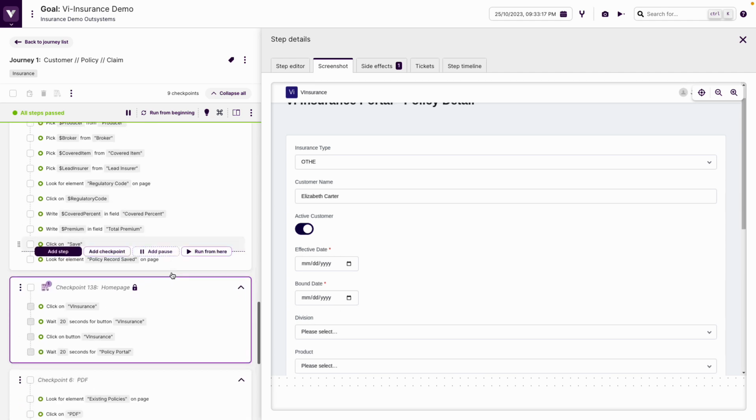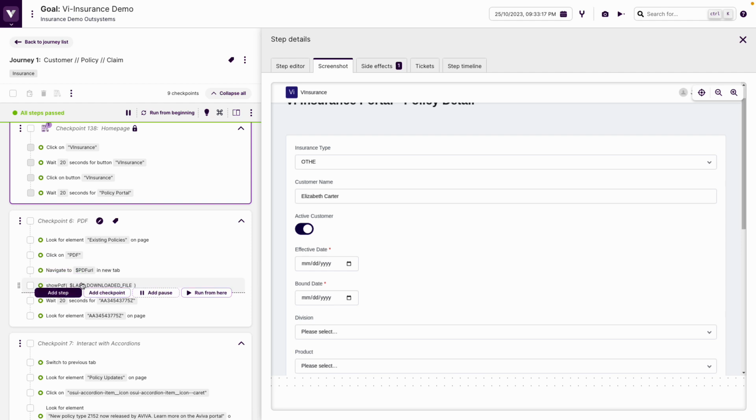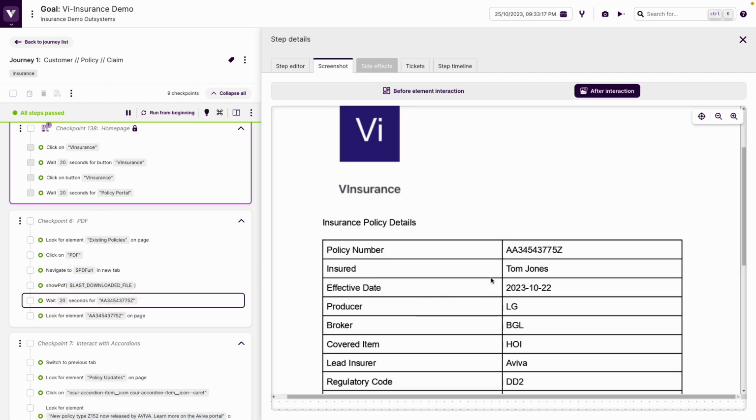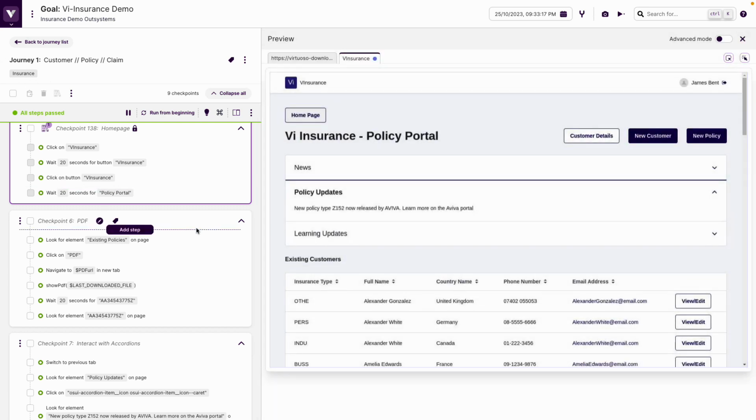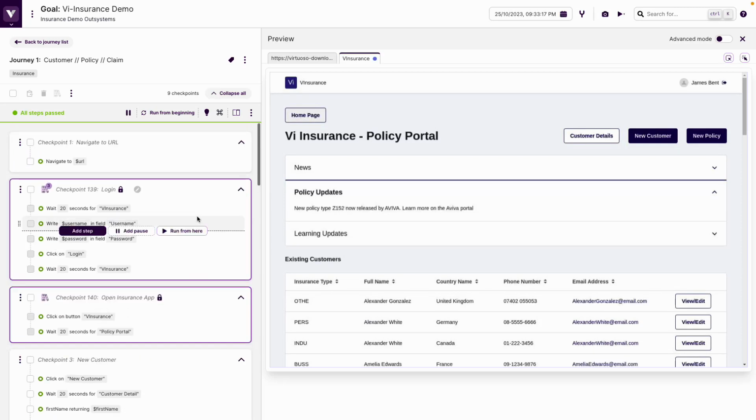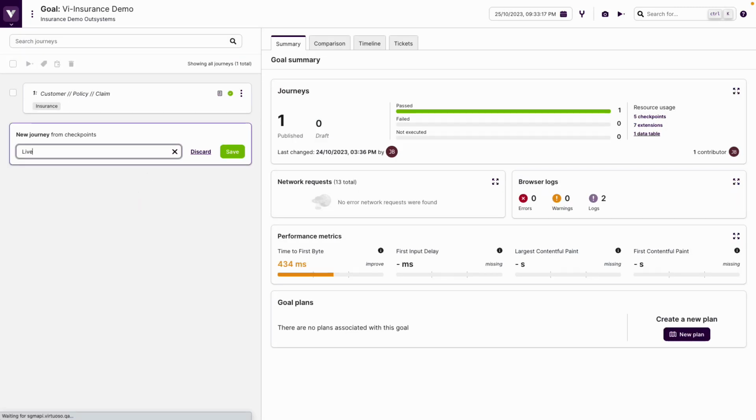And then it could be coming through, for example, and asserting on a PDF for a policy that the details have been correctly populated based on the customer and policy details that have been created in the end-to-end journey, the end-to-end workflow.